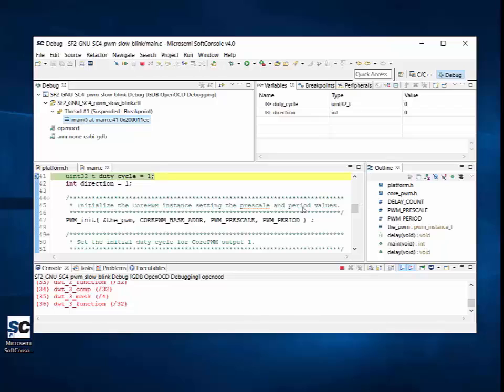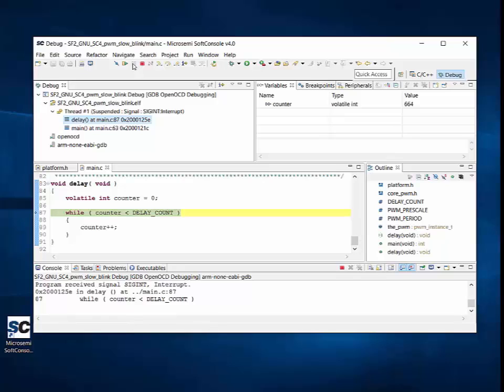The application will be downloaded to the target board and the debug perspective will open, indicated by the Debug button. The application will be suspended at the first executable line in main. Click the Resume button to run the application. At this point, all the typical debugging activities are available. Click the Pause button to suspend the code execution.